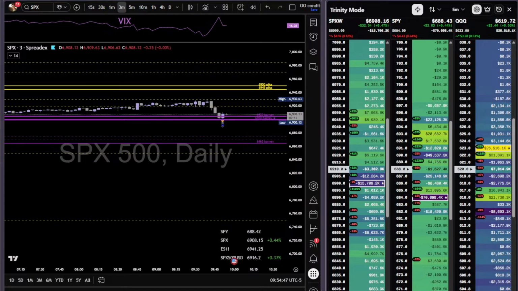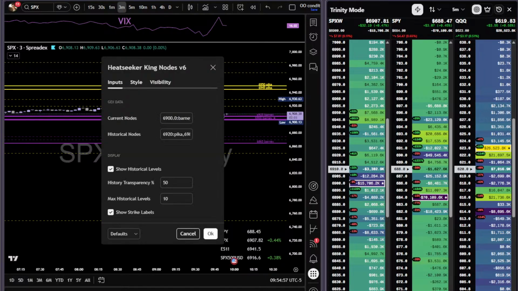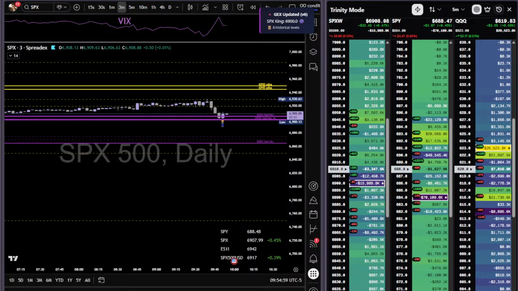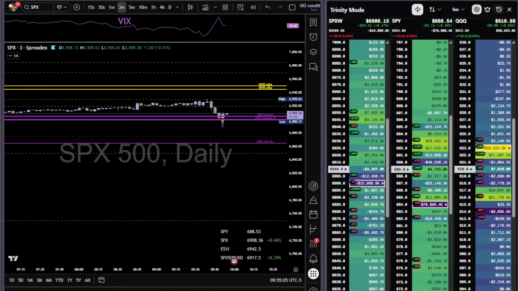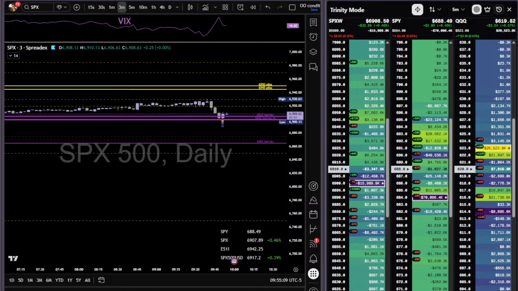Anybody catch any good trades in there? I caught the bounce. Still in it. Give it a little time to work itself out. I also changed the chart to 3-minute chart instead of 1-minute chart.